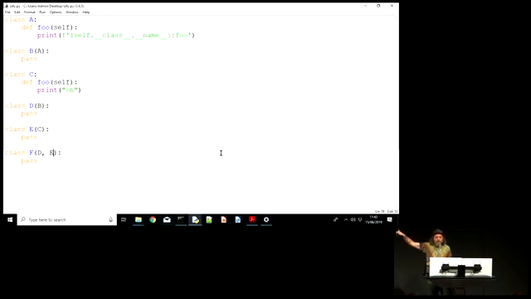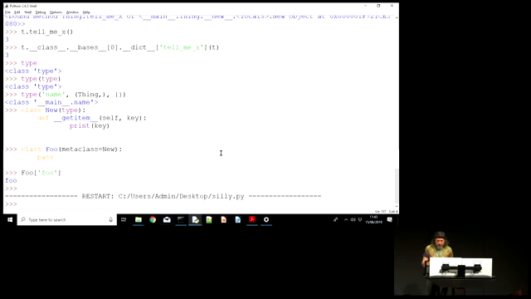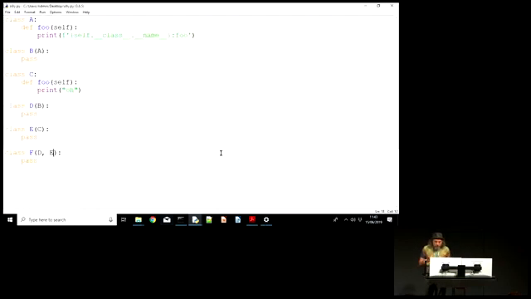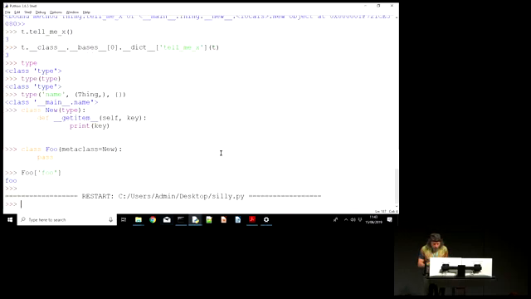But here you can see I've got a class A, a class B, a class C. A and C both define a foo method, and class F inherits from D and E. When I instantiate F and call foo, what is going to happen? Which foo method is going to be called? The fact that it's even slightly annoying to work out is another reason why you shouldn't use multiple inheritance. Mixin classes are the only valid reason.